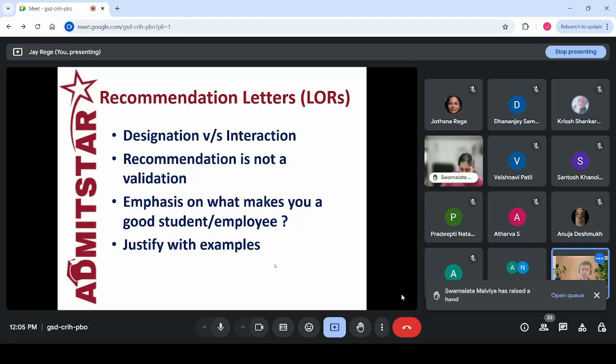Recommendation letters are to be submitted directly by the recommenders to the universities. So in your application, you will be asked to put in the name and email ID of your recommender. An email would be sent to the recommender, and they will have to click on the email and upload the recommendation letter there. Most recommenders, at least in India, would ask you to provide them with drafts of the recommendation letters, because they may not know what to write, or they may be too busy to write something. So they would ask you to write something and check that. So that is what we were discussing here.